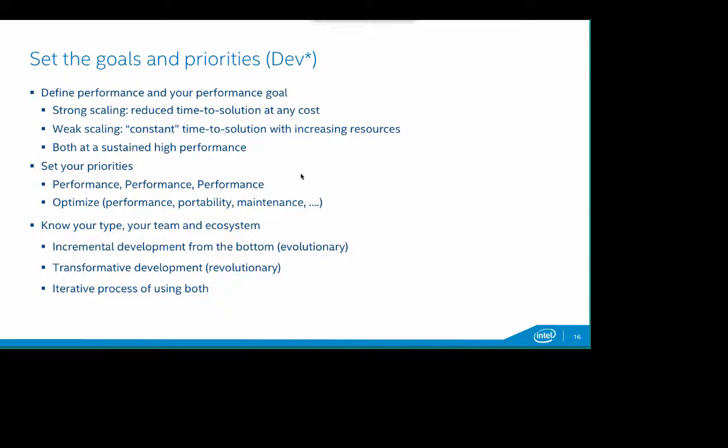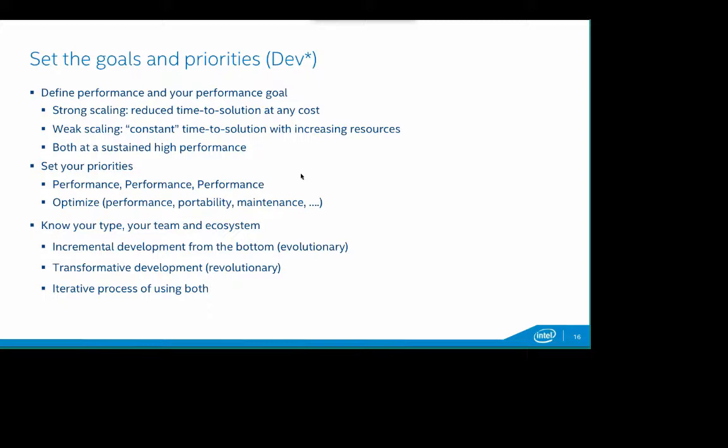And when you make this kind of change and make the code run better and portable, that's fine. But if the code becomes so difficult to use by other new developers, that might not be the ideal solution. And all these things to factor in, and of course, what kind of allocation you have, those things. But so you will set the priorities. And the last thing will be also understanding what your skill sets are, and what performance we can achieve within those parameters. And then depending upon the community you are working in.